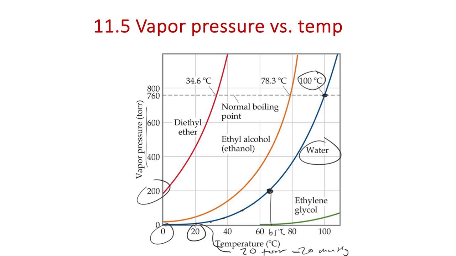Now, why 760 torr at 100 degrees C? Well, if you go above 100 degrees C, then the vapor pressure of water, the pressure that water wants to have, goes beyond the atmospheric pressure holding it together. Atmospheric pressure is what's holding water together. If water then has a vapor pressure beyond atmospheric pressure, it boils. So if this is our standard pressure, then 100 degrees C is our normal boiling point. The word normal, I'm so bad at writing.